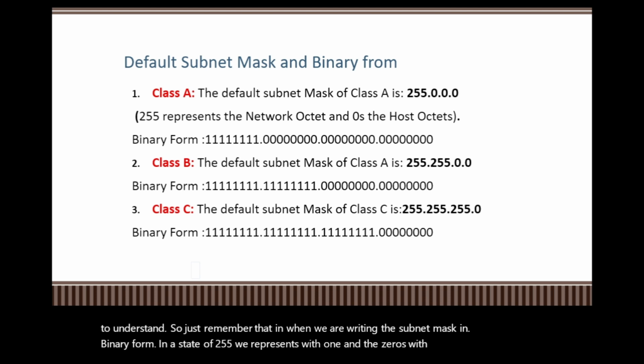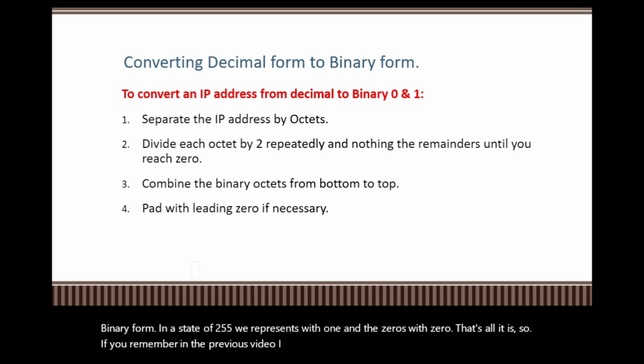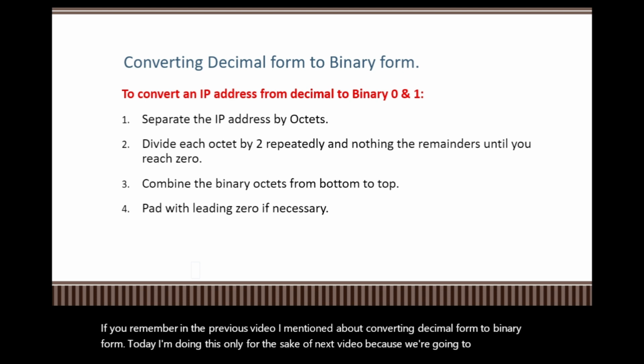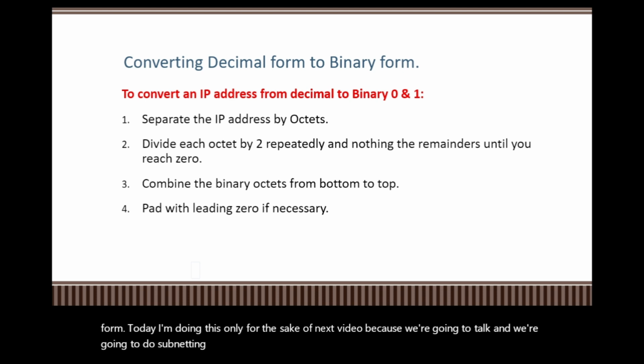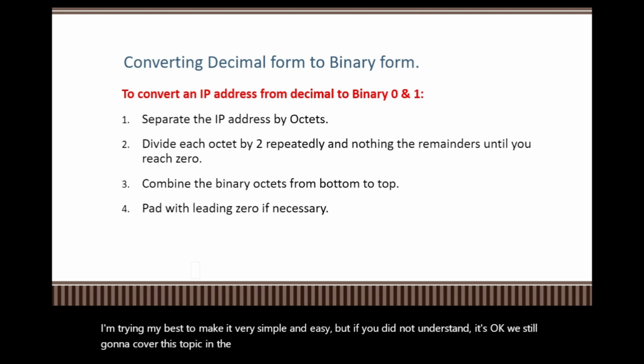That's all it is. If you remember, in the previous video I mentioned converting decimal form to binary form. Today I'm doing this for the sake of the next video, because we're going to do subnetting. That's a very important topic in IP addresses. So that's why I'm trying my best to make it very simple and easy. But if you did not understand, it's okay. We are still going to cover this topic in the next video, which is subnetting.